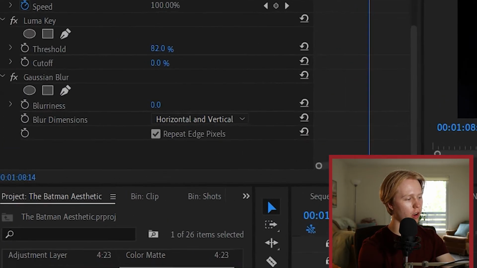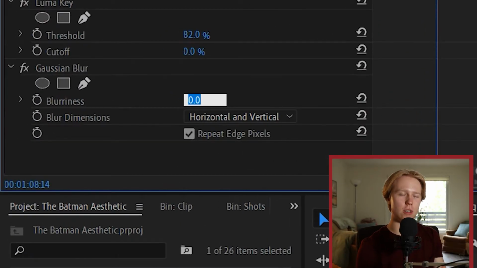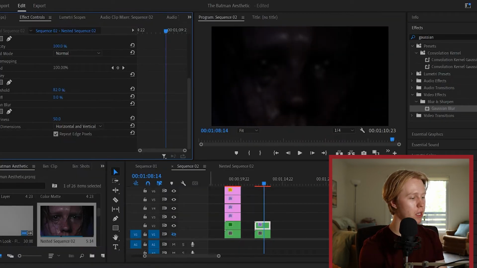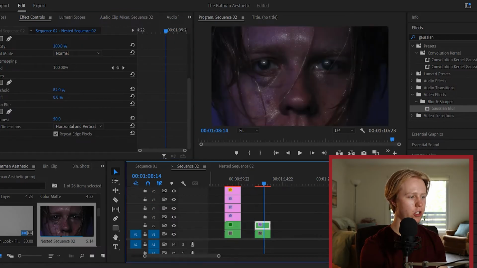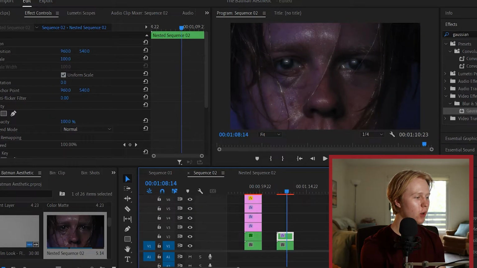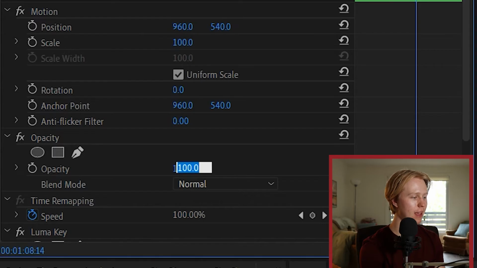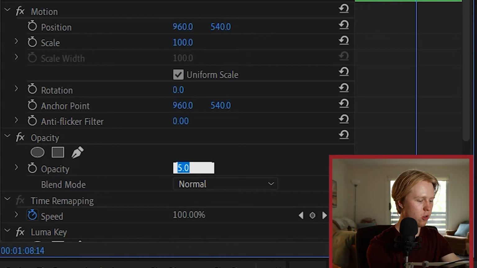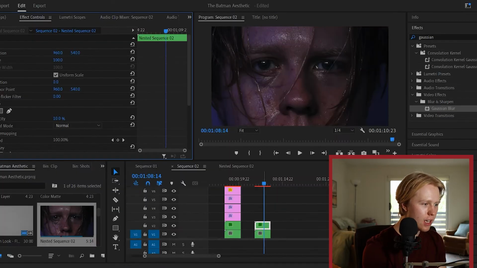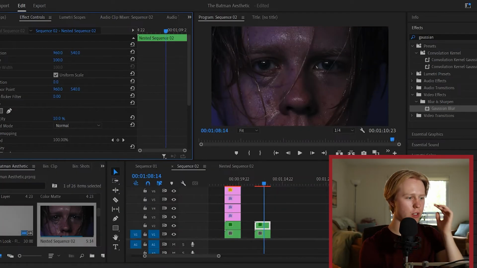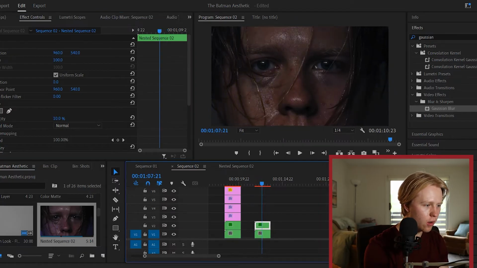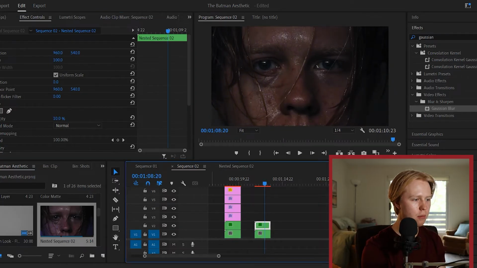Now down in your blur, I found that 50 is a nice level, but you can play with more or less. So then once we apply that and we go back down and unhide our bottom footage, wow, that is sparkly. So obviously that is just too much of an effect. So you want to come up to the opacity of your top clip, and I usually put it down to 5%. Or maybe a little more, you could put it at 10, and you can see that just around the eyes and around the top of my forehead, it has a little bit more of a glow as opposed to before.